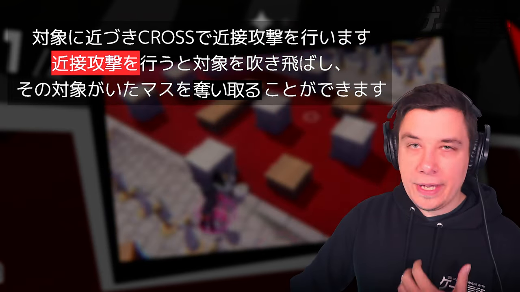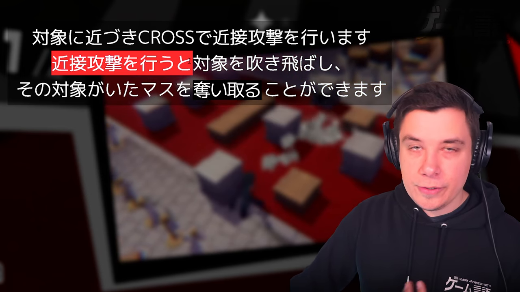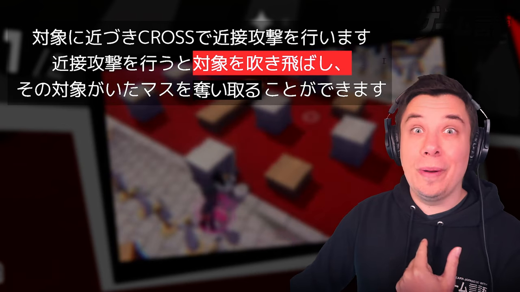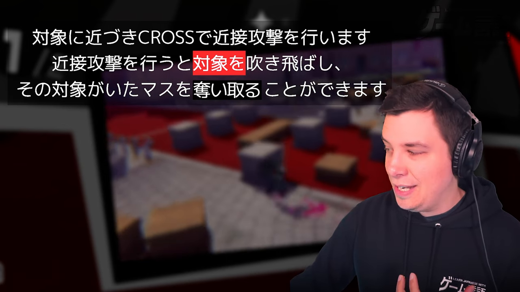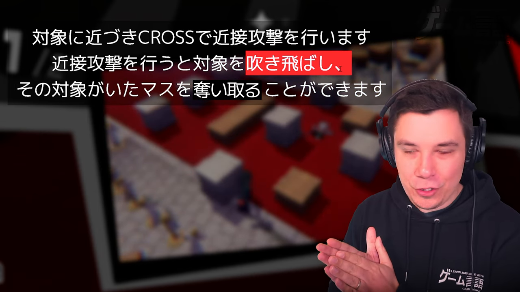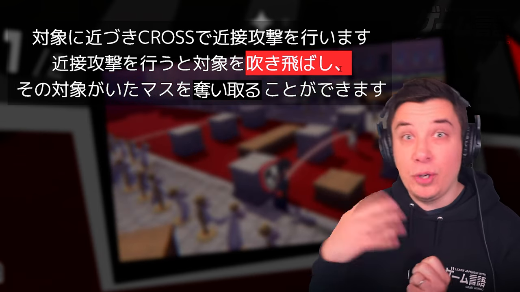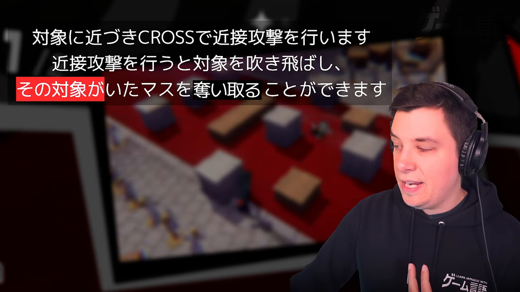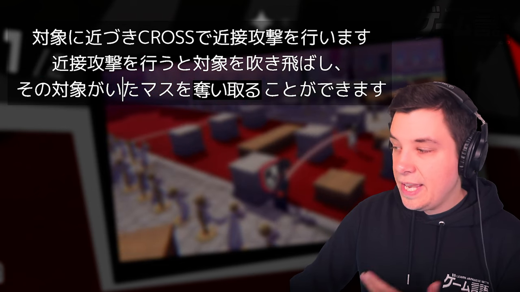近接攻撃を行うと, so when you perform a close range attack, 対象を吹き飛ばし. So 対象 is the target, and then 吹き飛ばす is to blow away. So as you can see in the video below, when he attacks, the guy gets blown back. That is 吹き飛ばす. So その対象が, that target, does a certain action.